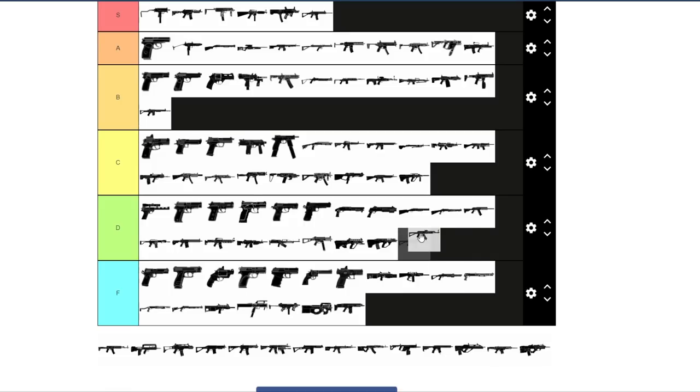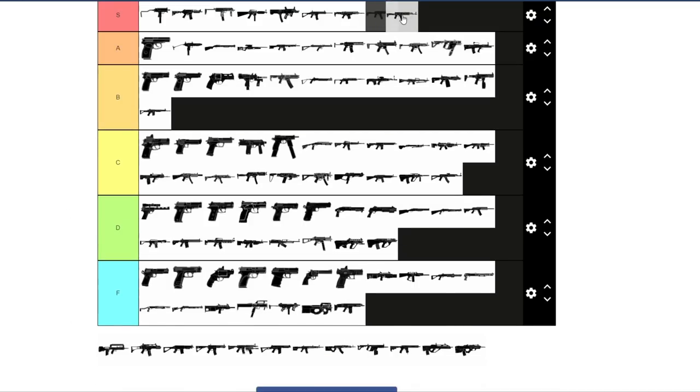Nomad's AK, pretty useless, but it's still pretty good because, you know, it's cool. It's fun. That'll go C. But when there are guns like this one that Nomad has, S tier. This gun has a very low ammo capacity with like 20 rounds, but it kills in two shots as an assault rifle. If you are not using this gun, there's something wrong with you. That is all I have to say.